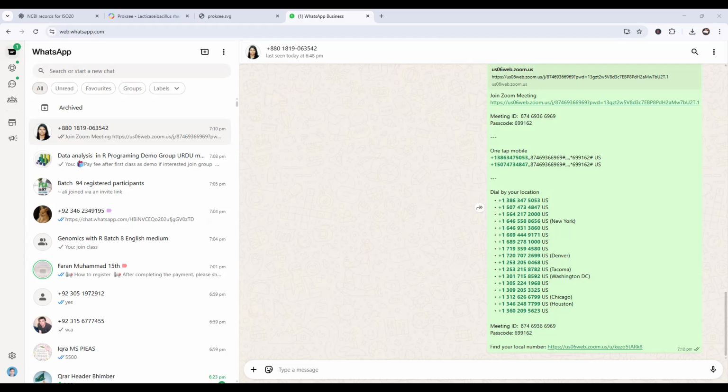Okay, thank you. Now in our previous class we studied about these 4 screens, numbered 1, 2, 3 and 4.